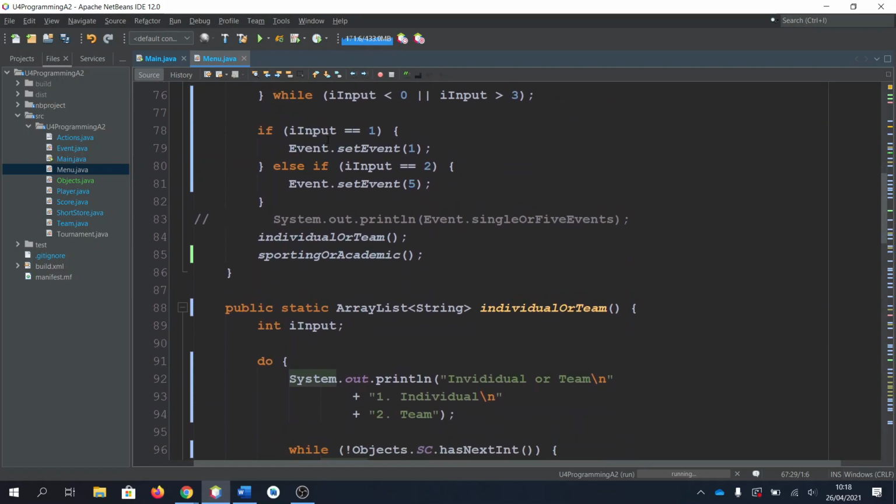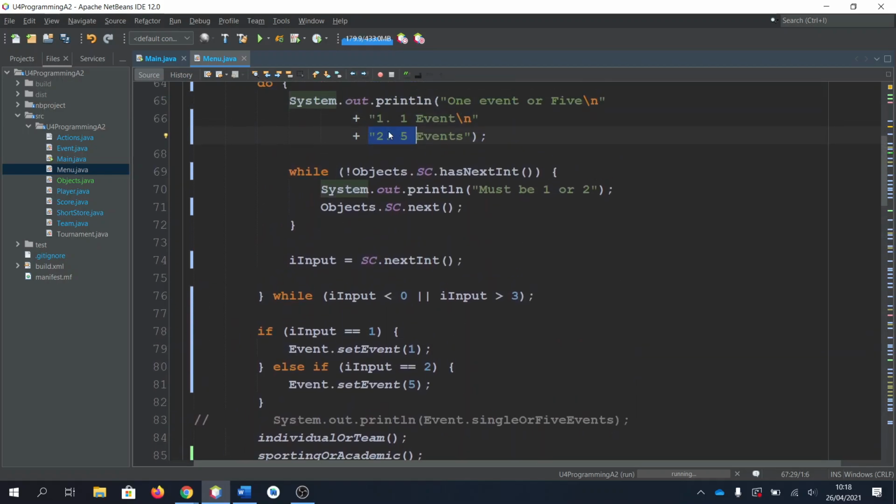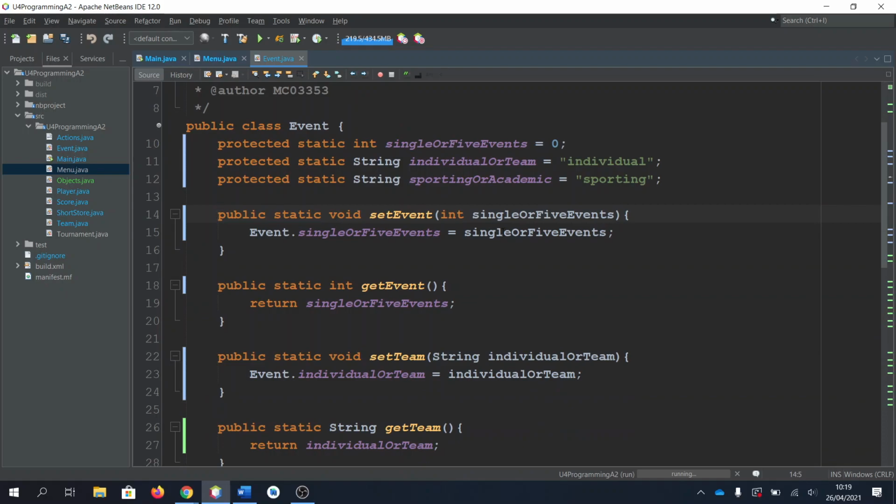And this is going to update our values in our event class. So if the input is equal to 1, which is 1 event, we're going to set the events to 1. This is the event class, and inside the event class it's the set event method. If I press Control and left click on that, it will take us to the event class, and you can see here it's the single or 5 event method.